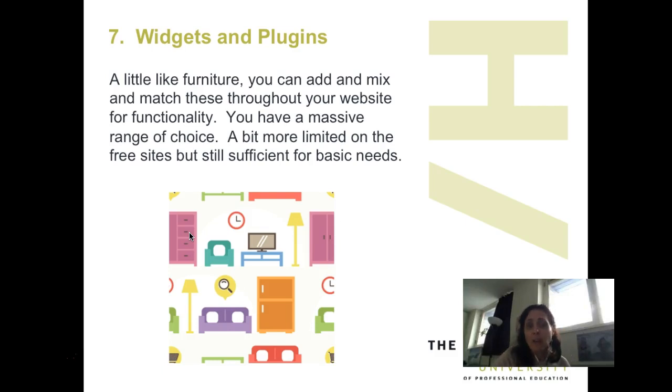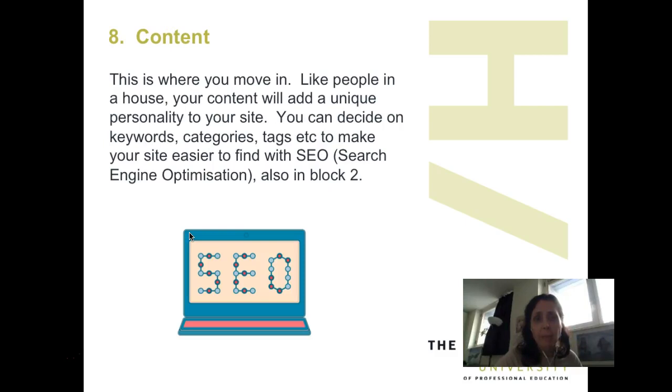When you're using a free site, this is fairly limited, but still sufficient, and when you pay for the more expensive, more customizable websites, then you can have a lot more control over this. Then there's the content. So your content adds a unique personality to your site, and this is where the Google Digital Garage will tell you a lot more with SEO and keywords and categories, but this is what you put on your site, the content, the images, the text.